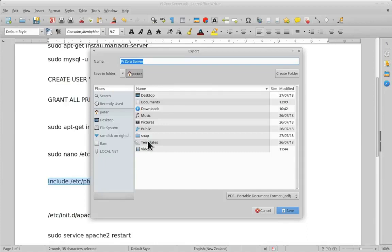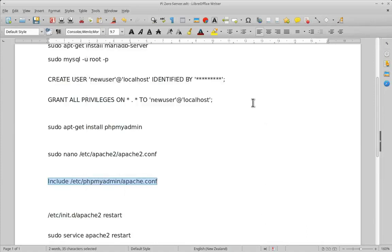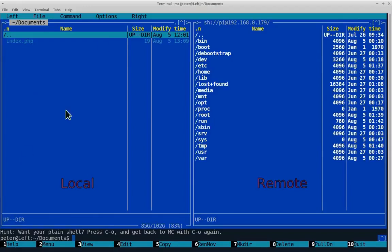I'll export it again. No, I would have done it to documents. No, I didn't. I did it to the RAM disk, so I know where it is. Okay. Right, so I'm going to go to my RAM disk. Oh, that's going to be fun. No, I'll do it to documents. Make that bigger. Downloads, documents. Okay. Actually, I've got it.